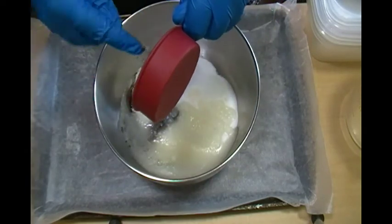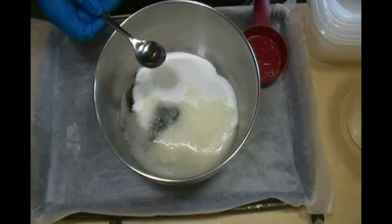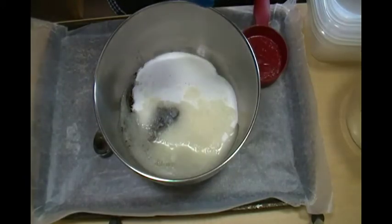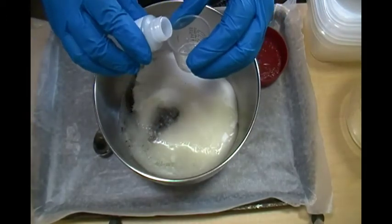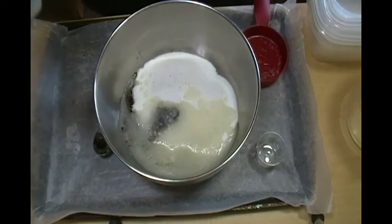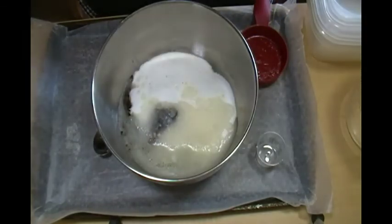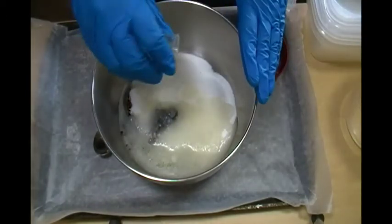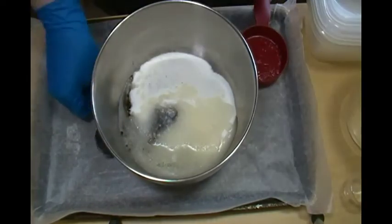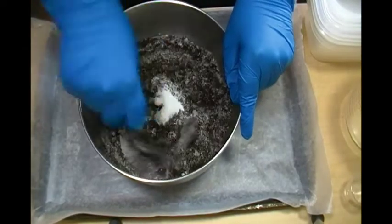I'm also going to be putting a preservative in here because I'm going to be selling these on Etsy. And I'm going to be using this in the shower, and if there's going to be any water contact with the product, you want to use a preservative so that it doesn't mold. You use very little preservative. You don't need a whole lot, but if there's any chance of water contact, you want to use a preservative. Since I plan on using this in my shower and selling it, I want a preservative. Now mix well.